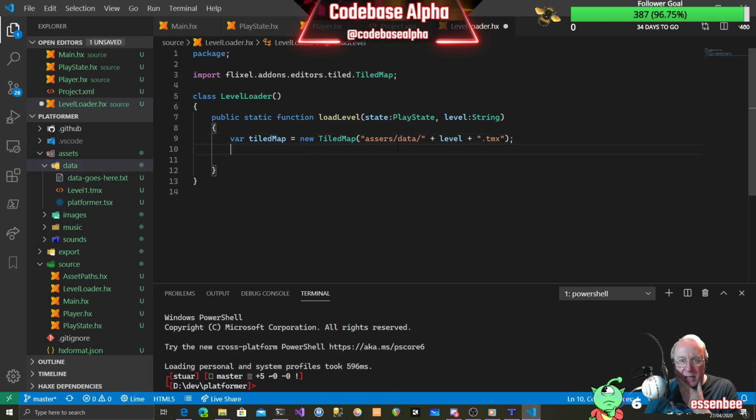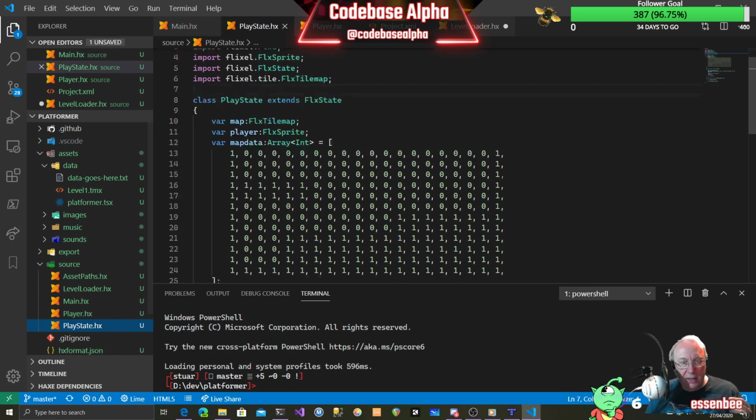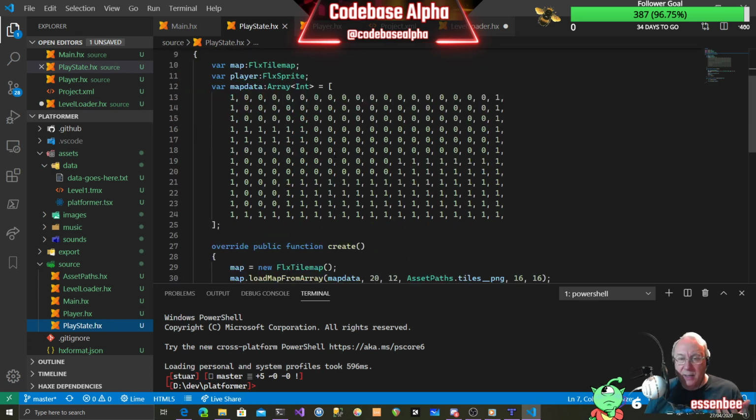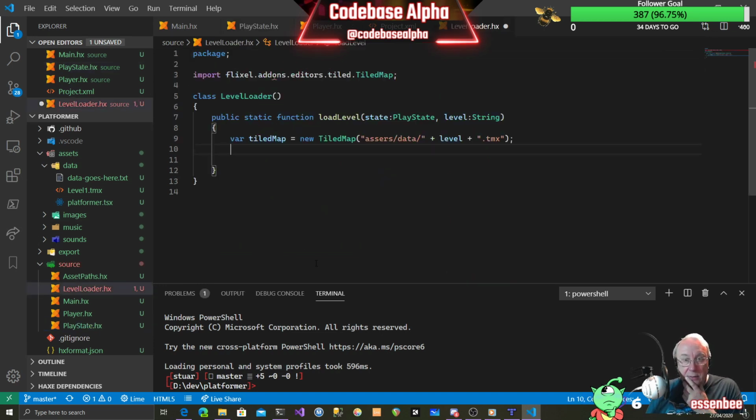This base 64 uncompressed data that's in there basically defines which tiles out of our tile set we're building up the level from. It's very much the same as we did here in the play state, except we're now replacing it with something we've drawn with the Tiled editor. So we can get rid of this in a second. Okay, LevelLoader, back in here.